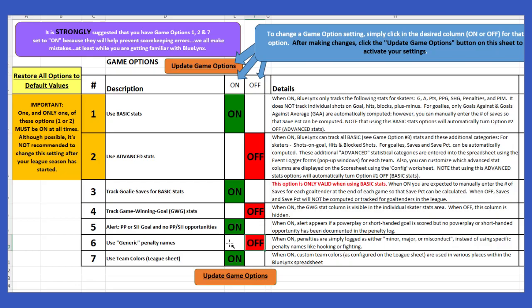I think it's a little quicker to use the generic because you don't have to scroll through the list and pick your penalty. But if you want, it's a little more feature rich, I guess you'd say, if you put in the penalty type. And this last one is what I mentioned on the first score sheet picture, showing those team colors that you can define, which I recommend. It just makes it look better.